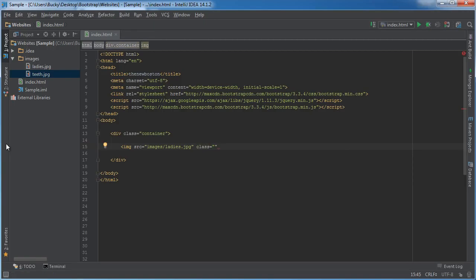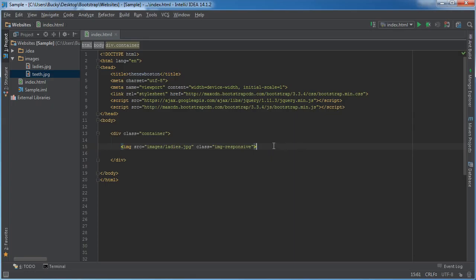So anytime you want your image to be responsive, use the class image responsive. Now what this is going to do is whenever you shrink your screen, or you're just looking at it on a small screen and the image is wider than the screen, then it's going to shrink with it.